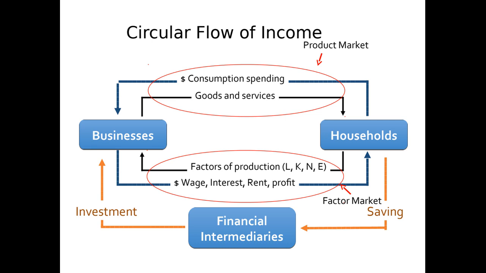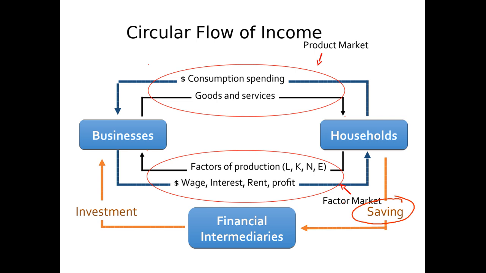I have added one additional piece of information, rather two. Notice that when households receive income against their factors of production or against their services, there is money that household sector receives. Household sector is not going to spend all of it on buying goods and services through product market. Household sector might also save some portion of its earning, and that saved money is what we call savings. So the household sector saves, or saving.